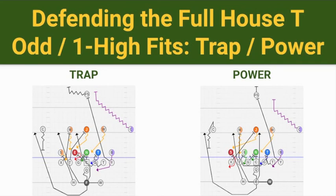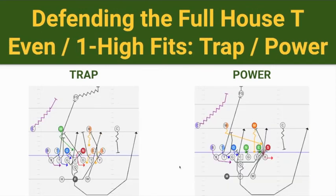I guess you could have the philosophy that both these guys are going to kick, but that's ultimately how things are drawn up, and I'd much rather spill. So if you're a boxing exclusive team with 6 or 9 techniques there, and I guess you'd be 9 techniques probably if you're trying to have those guys be the force players, you could probably have this guy be responsible for cutback, but I'd rather be more aggressive.